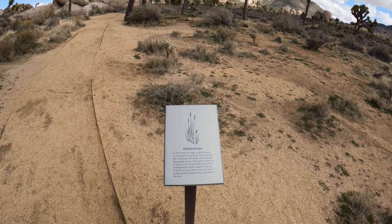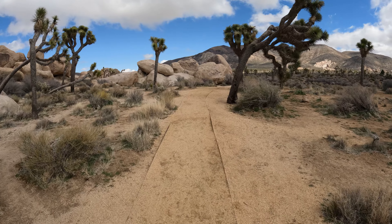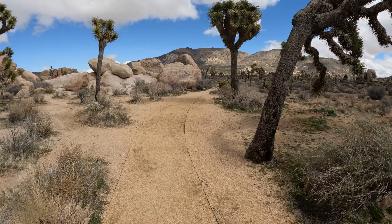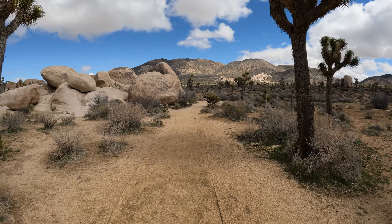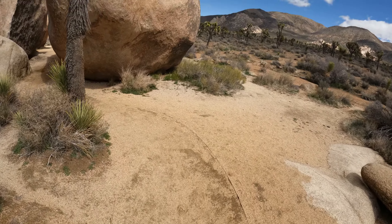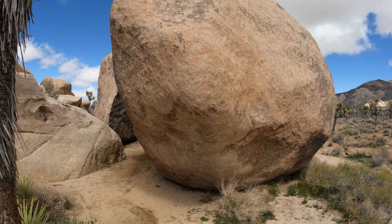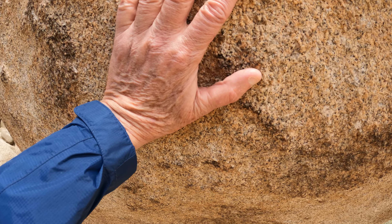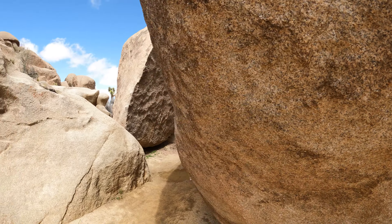Galetta grass — wide spacing. That's where I'd like to live. I have my own wide spacing, but such is not the case. I'd like to have five acres; I only have just about a quarter of an acre. This trail takes a little bend here by this huge, gigantic, humongous rock here. I'll put my hand underneath here — holding it back. The strength of Atlas, holding up the world.